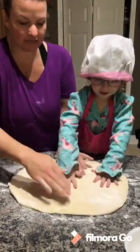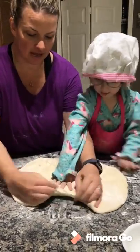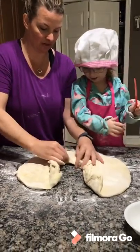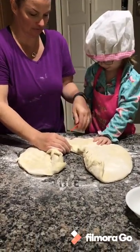All right, so now what we're going to do is we're going to actually cut this puppy in half. And we're going to deal with one half at a time. I got my knife. Okay, cut right down here. Flip it over. There you go.